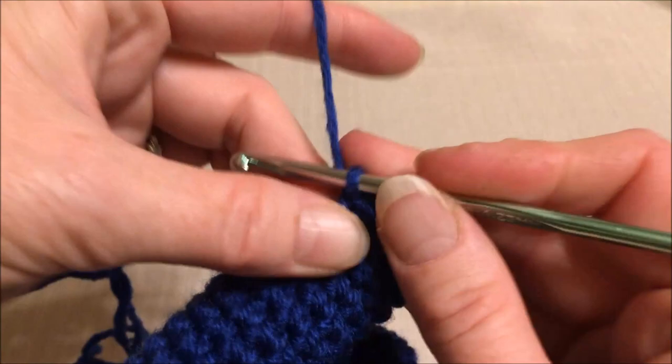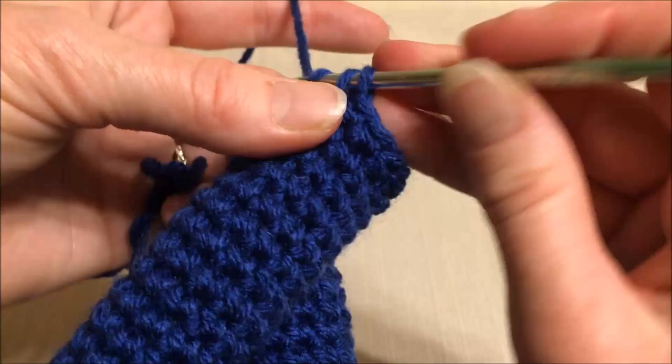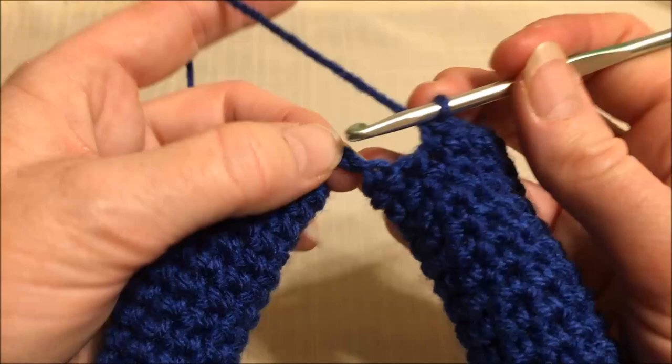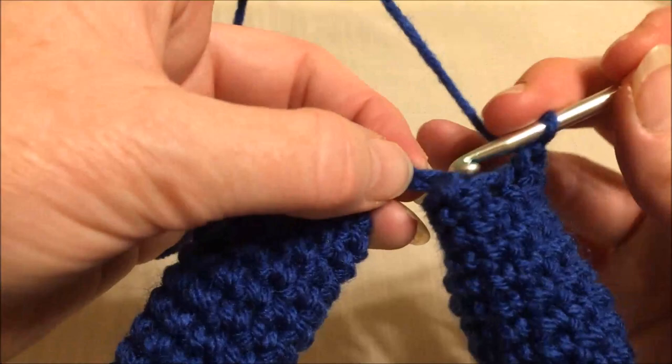Seven, eight, nine, 10, 11, 12, and then you're going to go in the back side of one of these 3 chains. Might be tricky to find, and this is where you'll usually end up with your hole. Oh, if I can get in there.